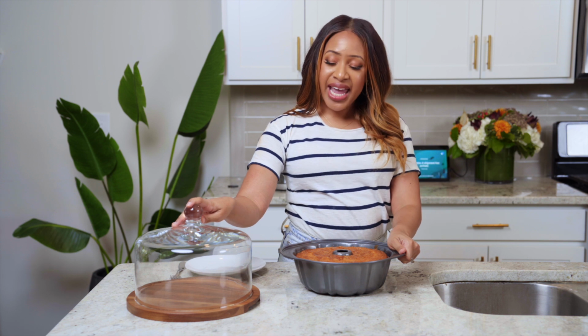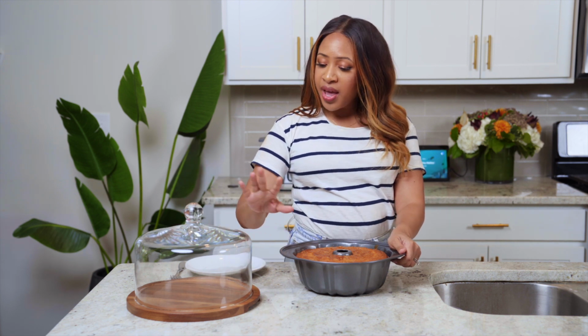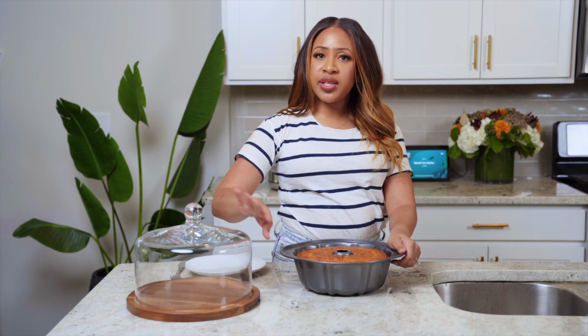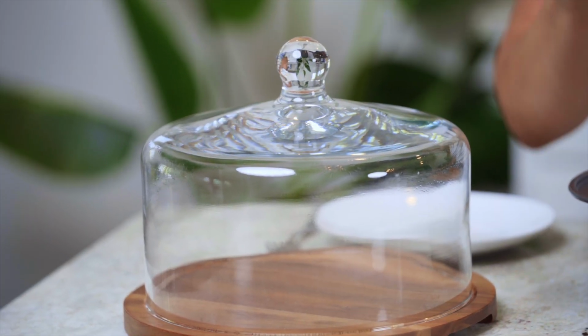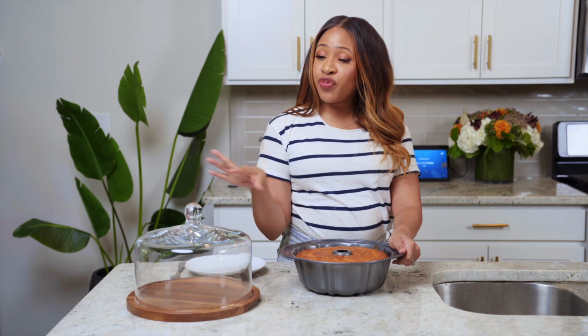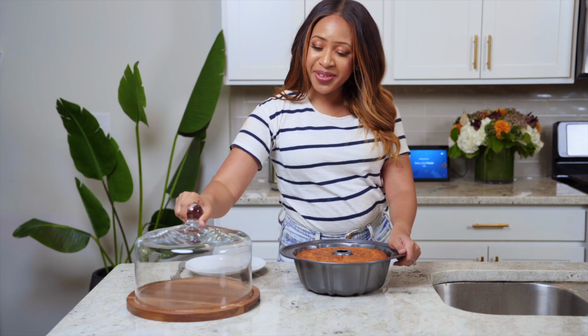I'm gonna be putting the cake on this beautiful cake stand that I also got from Amazon Home. I think it's so pretty. I love the wood and the glass contrasting together. It's just really nice to just set on the dining room table or even the kitchen island for people to see it and get tempted to eat it. So let's see what it looks like.